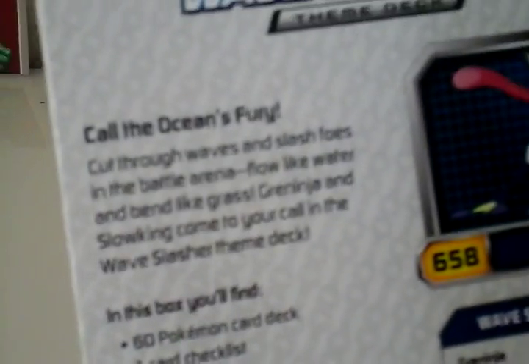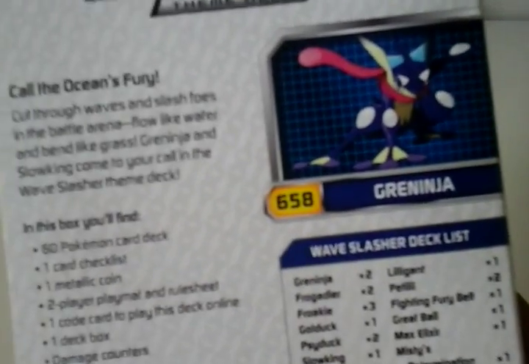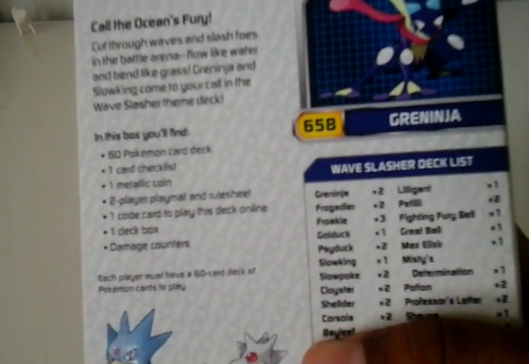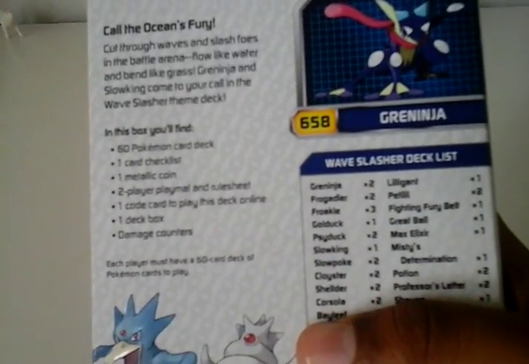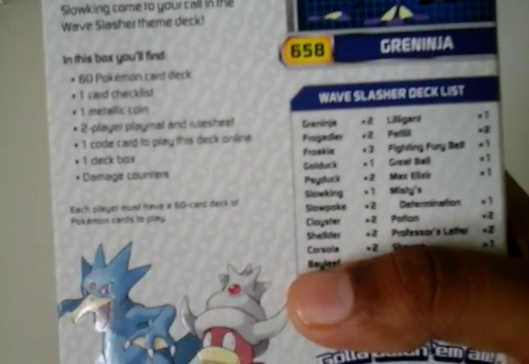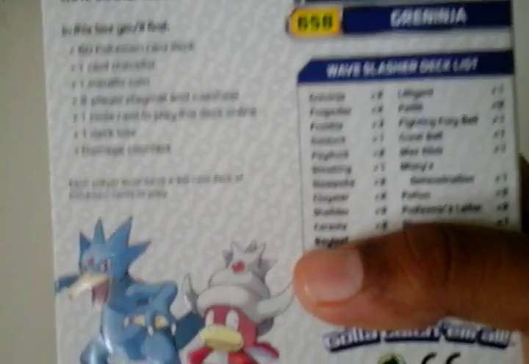Okay, so before we unbox, we're gonna read what it says. Call the Ocean's Fury. Cut through waves and slash through the battle arena. Flow like water and bend like grass. Greninja and Slowking come to you in the Wave Slasher theme deck. In this box, you'll find a 60 Pokemon card deck, 1 card checklist, 1 metallic coin, 2 player playmat and rule sheet, 1 code card to play this deck online, 1 deck box, damage counters. Each player must have a 60 card deck of Pokemon cards to play.